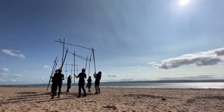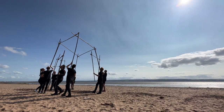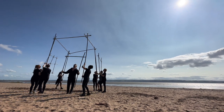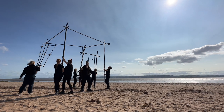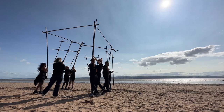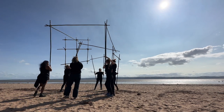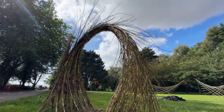Thousands of people across Liverpool City Region have taken part in this project over the last 4 weeks. And I think what we've learned is that everyone, all of us, are looking for practical, positive ways of responding to the challenges of this particular moment in human history. And that bamboo seems to offer a uniquely accessible and creative and playful, innovative way of thinking differently about the materials that we choose to use.